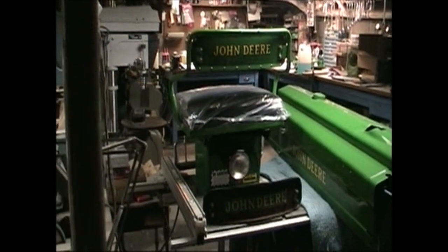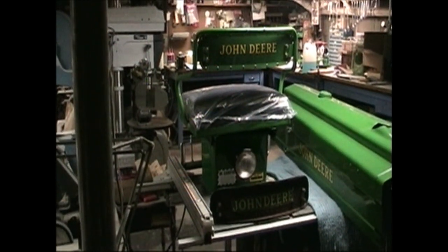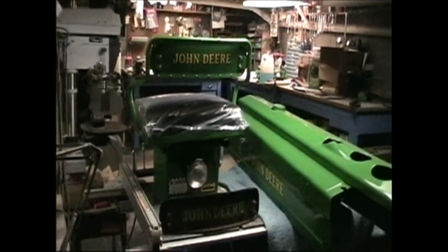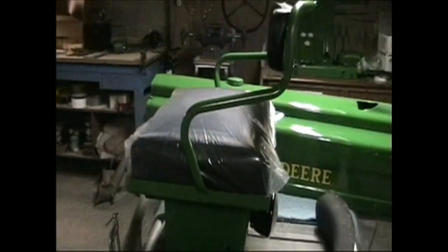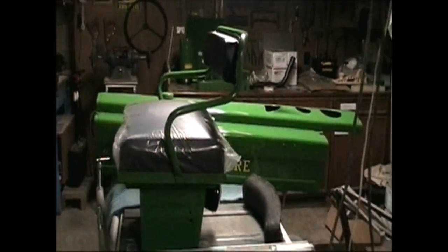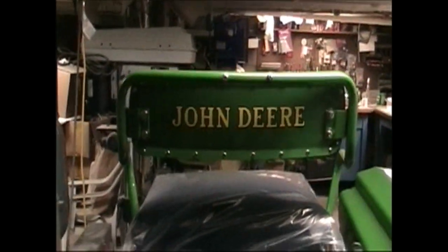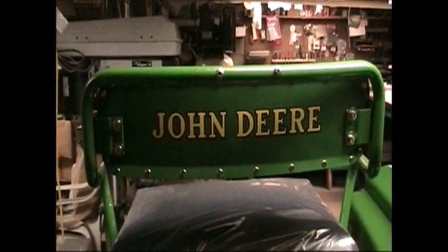It's Saturday, September 12th, 2009. Just had a birthday last month, and my wife, Jane, bought a new seat back and cushion. And already had the new battery box. So the frame of the seat was good, and it all cleaned up nice, and it's all painted. I just put the John Deere decals on the seat back. And we found the fella that makes a replica of the original one.